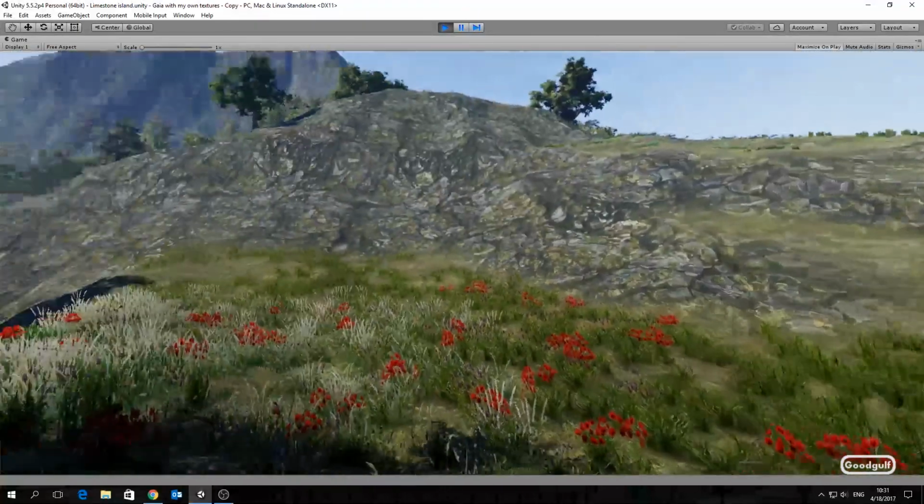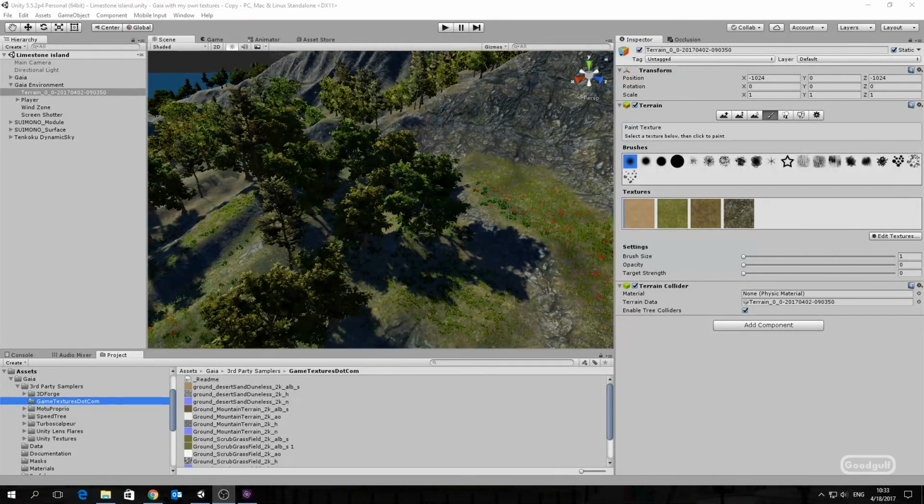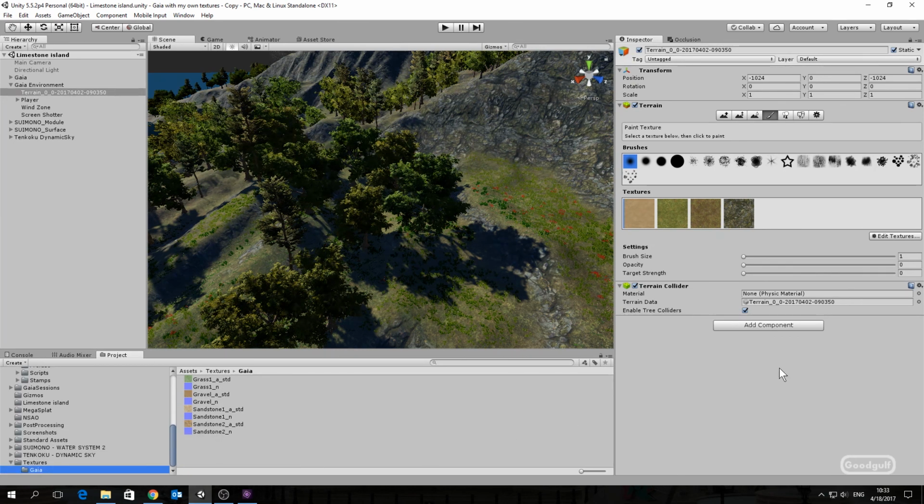These are really great, but after a while you may want to use some other textures for a change. You can get nice textures from the asset store, but if you really want to have a unique look, then add your own. Well, that's sort of what I've been preparing for.